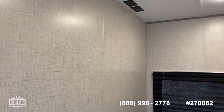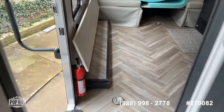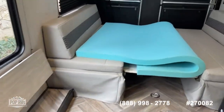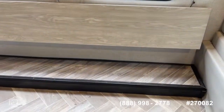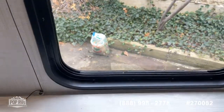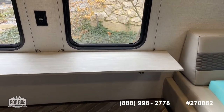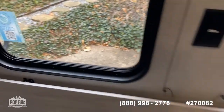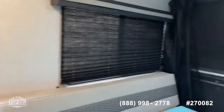The floor is a barnwood-style vinyl plank — very nice and durable. A really versatile feature I want to highlight is this swing-down table with a step-up below it, which can serve as a dinette table or workspace. It's on a locking hinge assembly: you pull it up and it locks in place, and when you're ready to release it, you push the button and drop it down. When you need extra width for storing your toys, you just pop the two buttons and down she goes — best of both worlds in terms of storage and livability.